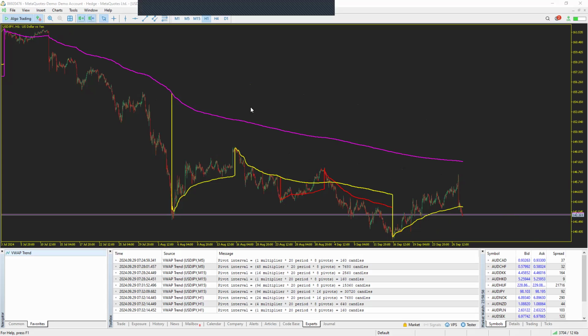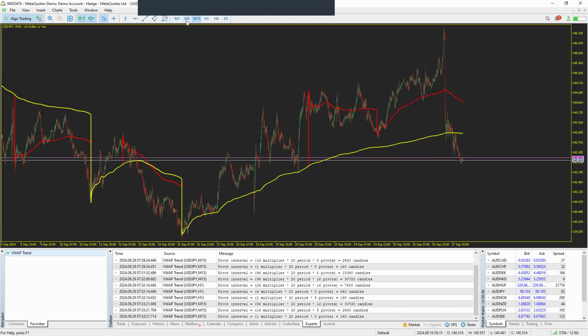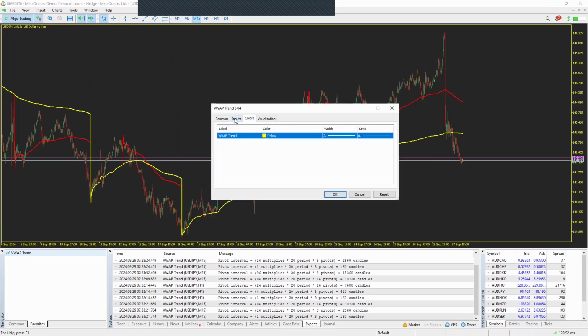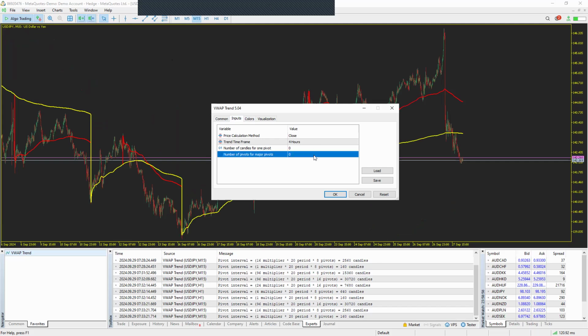Okay, and if you want to change the periods from the default periods, you can do that. You will get more oscillations, back and forth, if you do that. So let's say I go back to the 15-minute chart and right click to open the properties of the VWAP. This is the yellow one, the middle one. And instead of using 8, I want to use 4.